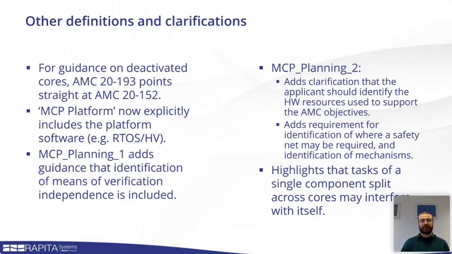The next more minor clarification or update is that AMC 2193 is now very explicit that a multi-core platform does include the platform software. So we can no longer try something which we have certainly seen our customers attempting to do, which is make the argument that the platform is simply the hardware, so the processor on the board that it's going to fly on. Carry out some hardware characterization on bare metal, then throw an RTOS or a hypervisor on top of it. And now it is made very, very clear that all of the platform characterization activities and the interference channel characterization activities need to be undertaken both with the final hardware and the final RTOS or hypervisor in its intended final configuration.